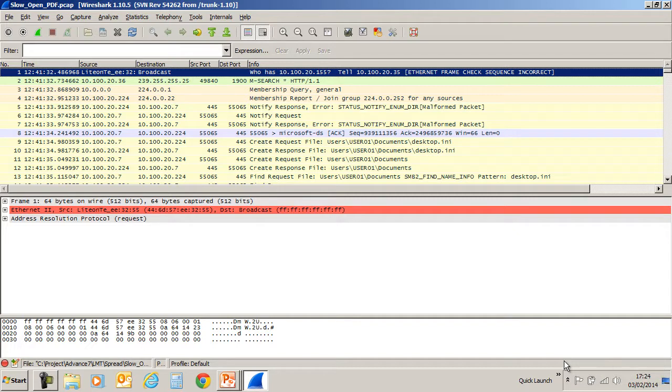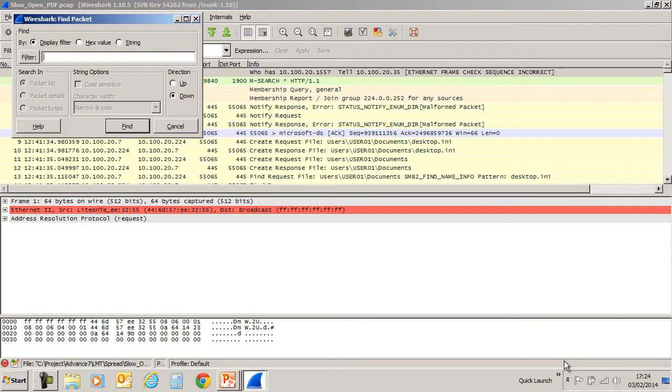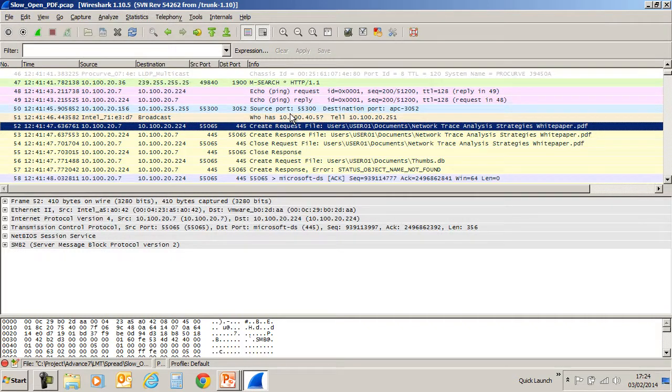Let's start by looking for a string value in the packet list area of .pdf, just to check that we've actually got the entries in here. And here you can clearly see an attempt to open this particular PDF. In SMB you do an open with a create command.